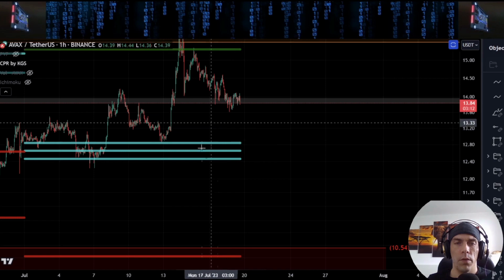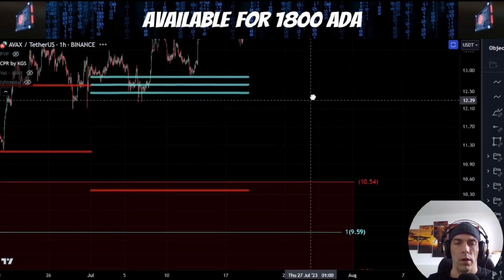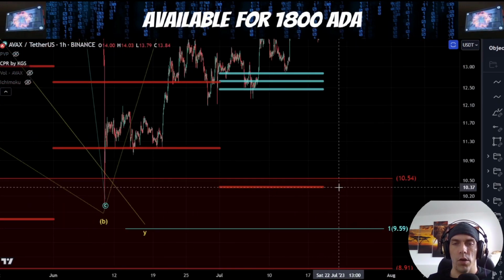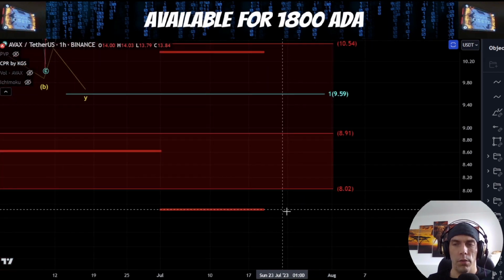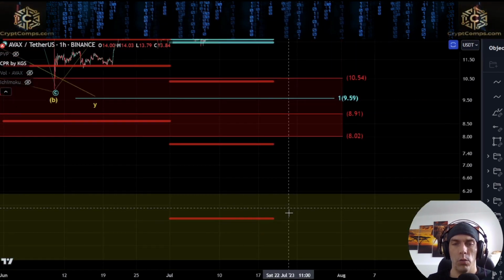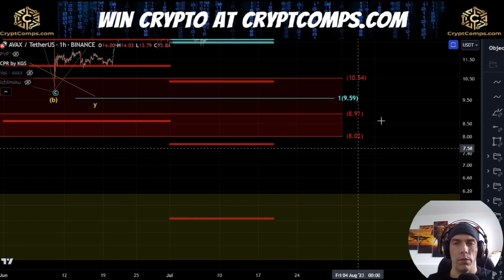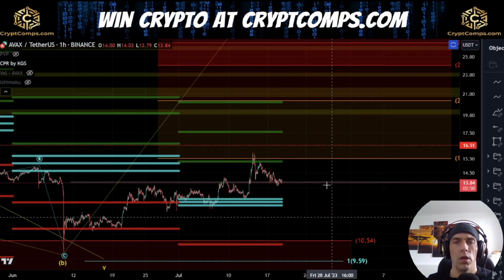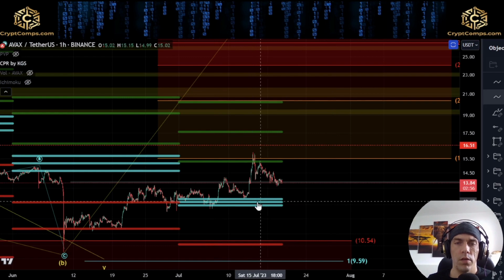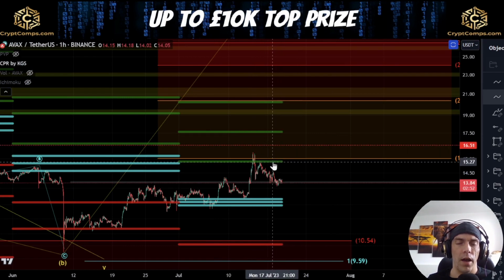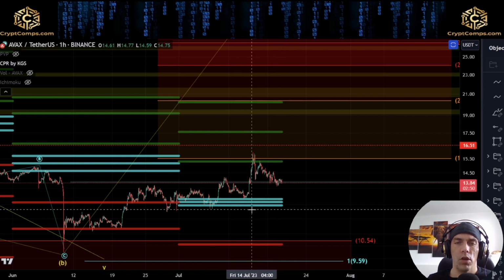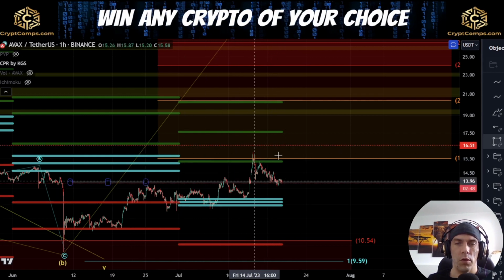Now, if we do fail to hold this level of these central lines, this could actually indicate we start to break down, targets being 1038 to the downside. We have 772, and all the way down here we have this 545 as a potential target to the downside. So we're going to have to keep an eye on these, see if we actually continue to push up and reclaim some of these higher levels here. If we do, then we could potentially start to see these CPR lines starting to shift back to the upside.